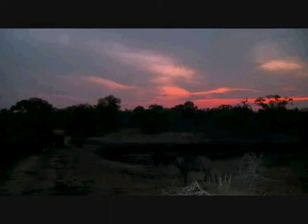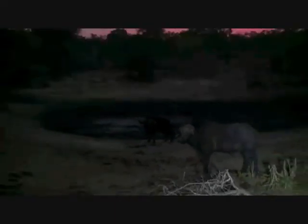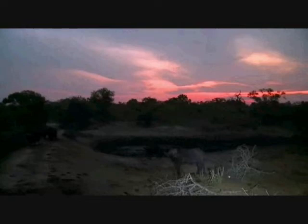We're getting an answer from a different owl behind us. Buffalo is looking to the direction of that owl calling, probably not because the owl might have heard something. Those elephants are slowly making their way towards here. Maybe he's heard the elephants crashing in the bush and he's not too sure what it is. And we've got the crested francolins. We can hear that owl responding. Let's go a little bit closer to where that owl's calling and see if we can get a view.